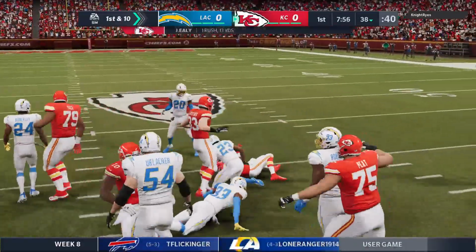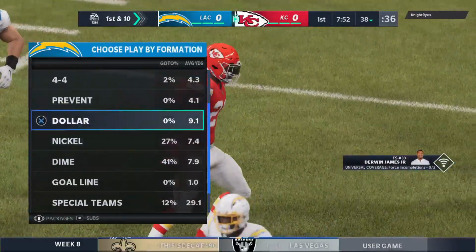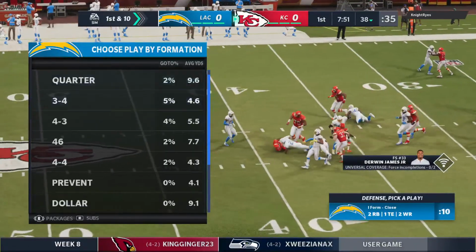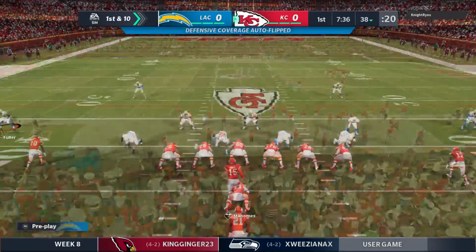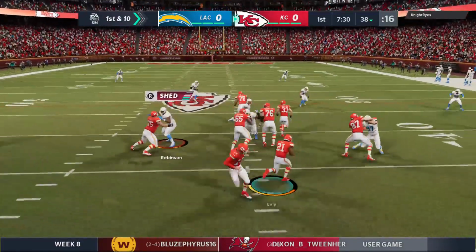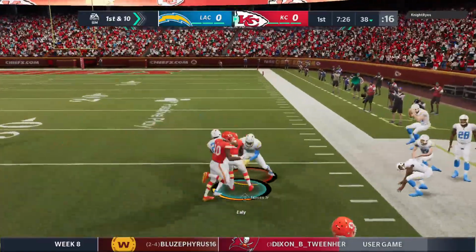Good run there to start the drive. 13 yards, first down. Well, one unit I know you want to watch is that offensive line. If they keep clearing holes like that, it could be a long night defensively. No doubt about it, because when they are in sync, as we're seeing so far, where that continuity is there, and you can see that they're playing off of each other while controlling the defensive front and linebackers, you're exactly right. It could be a very long night for the defense, because someone's going to run for some big yardage.